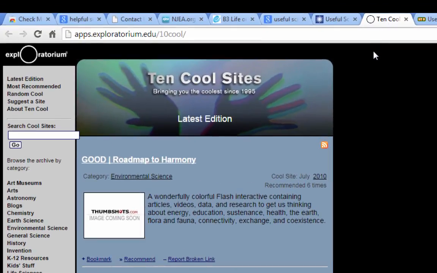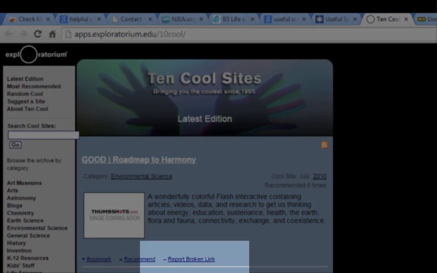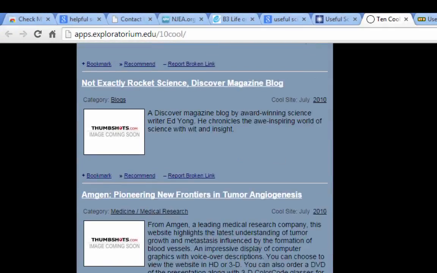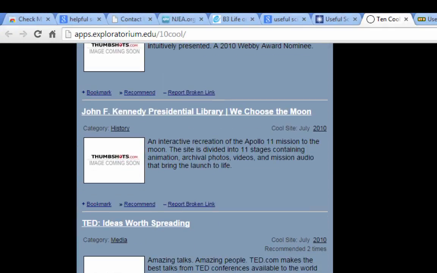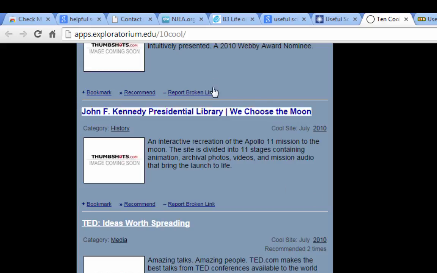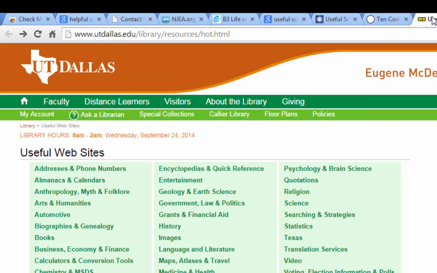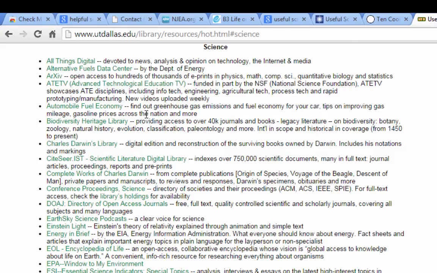And then you'll see here, underneath all these links, it says report broken link. If you ran that plugin, they have a very specific way of telling them to replace that. Same thing here, utdallas.edu. Huge list of resources. Great chance to get your website in here. And that's pretty much how you get edu, gov, or org links, assuming the organizations or universities don't link out to you by themselves.